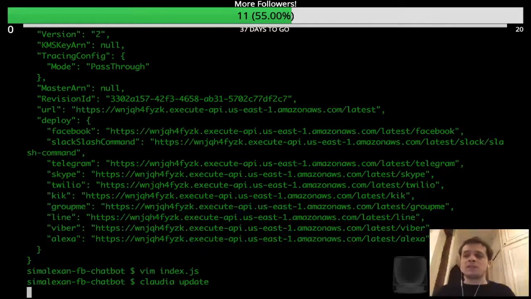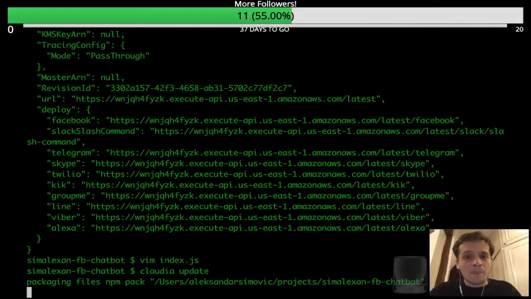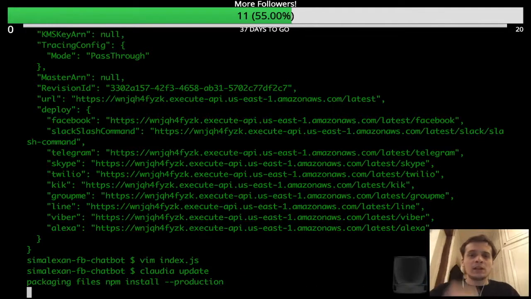As I said, this is quite easy, you can just do Claudia update, and it deploys your function to AWS services. Let me just check everything. It's packaging files, as you can see, it's going to validate them and deploy afterwards to our Facebook chatbot.